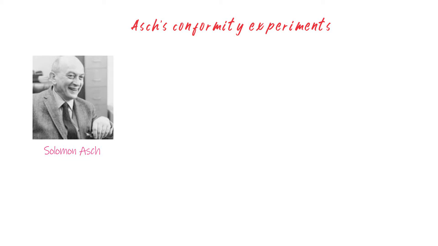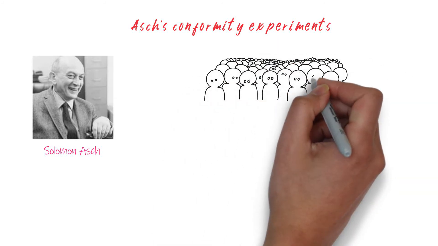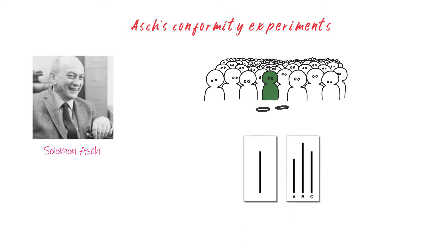This is the experiment setup. We have study subjects and we have actors. In each experiment, the study subject is placed in a room with several actors. The study subject is told it's a vision test. Everybody in the room is presented with a line test. Actors were already told to say the incorrect answer. Obviously the correct answer to this line test is C, but all the actors would, for example, say the answer is B. The test subject is usually asked last, so the question is: would the test subject say the right answer despite everybody else giving the wrong answer?